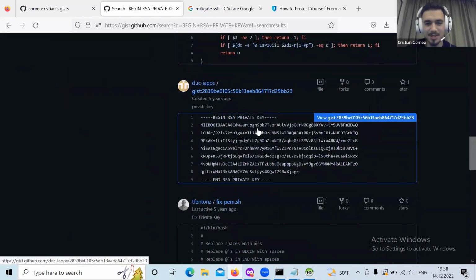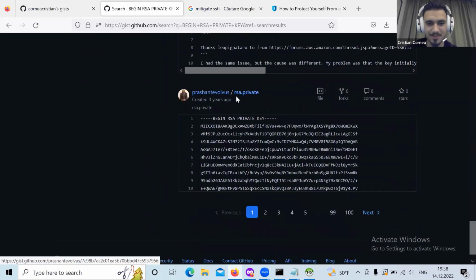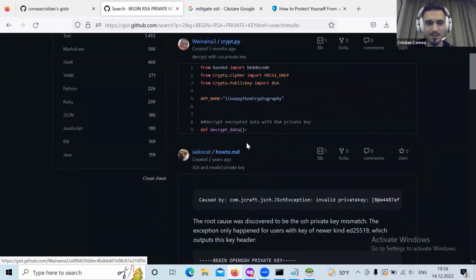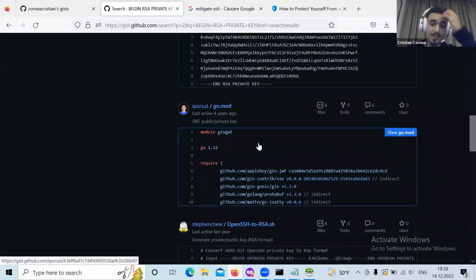As you can see, GitHub is full of them, full of those things, like pk.rsa. So sometimes it detects, sometimes not.